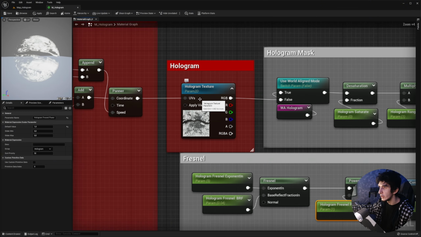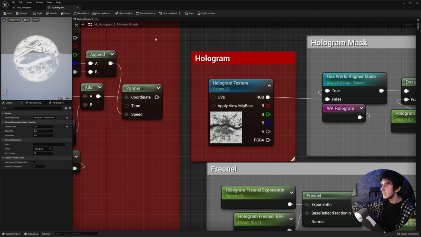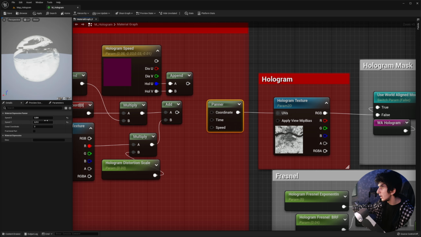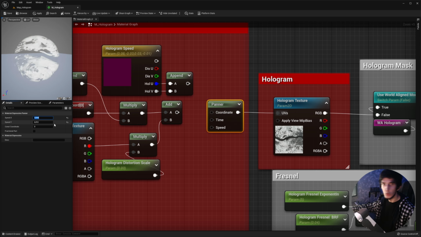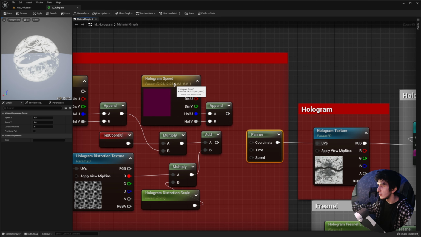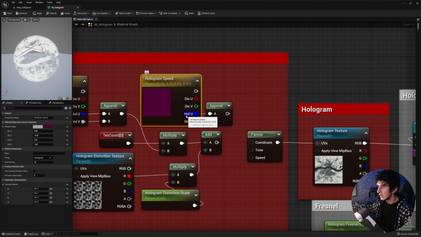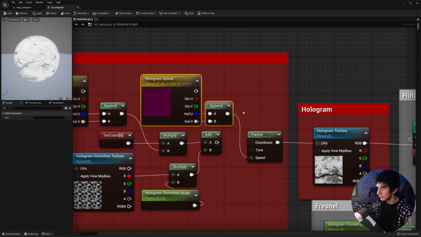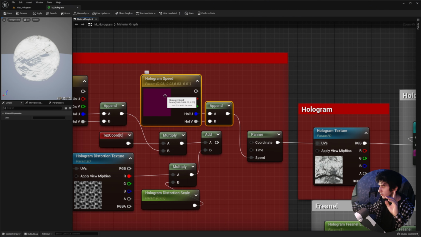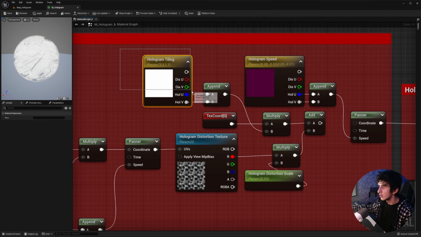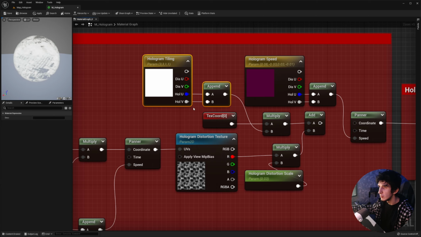I hope that's clear. We have a texture and we want to animate it somehow. The easiest way is a panner, add a panner and animate it. In this case, if we just add it and enter some value right here, it will be animated. However, we want to have control over it. We create a vector for, use the B and A channels to specify the speed. You should already know this if you've watched the 3rd video in the playlist where I answered the most frequent questions. Then we also create a vector for and utilize the specific values of its B and A components to use it for scaling our elements.